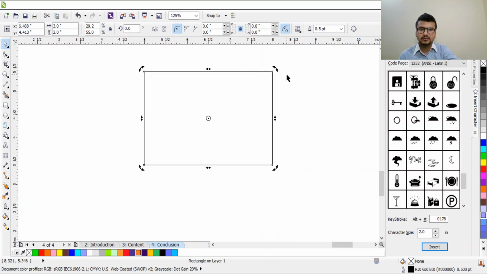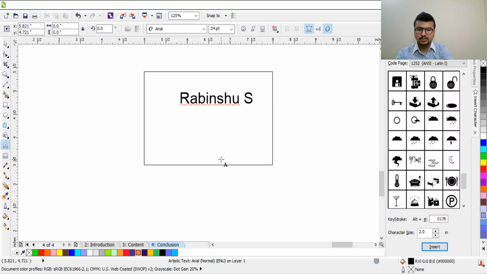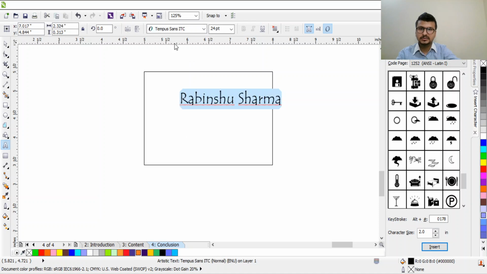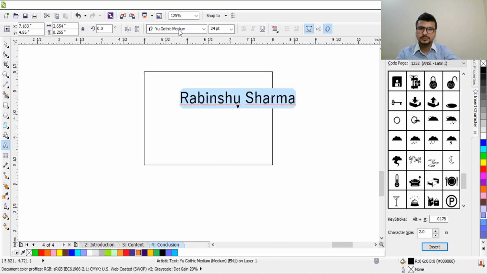So now we will add the elements of the visiting card, like the name. You can enter your name if you're creating a visiting card for yourself. You can keep it italic or another text style, whatever you feel like. It should be sober.